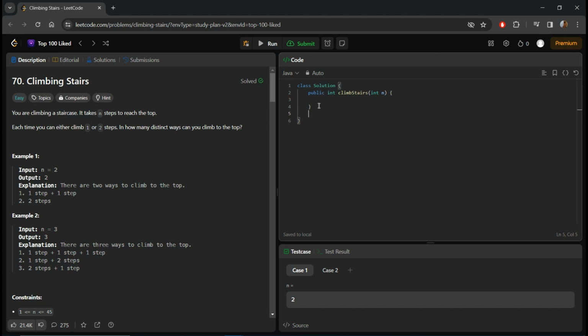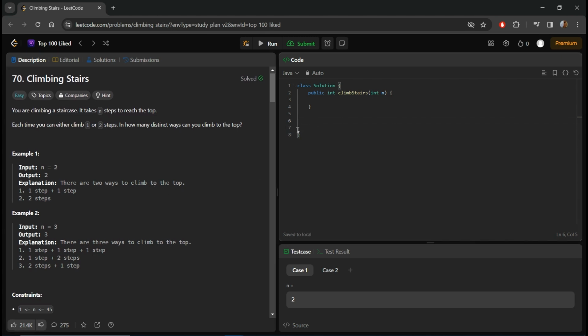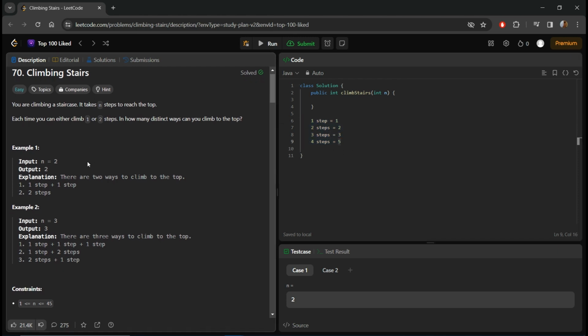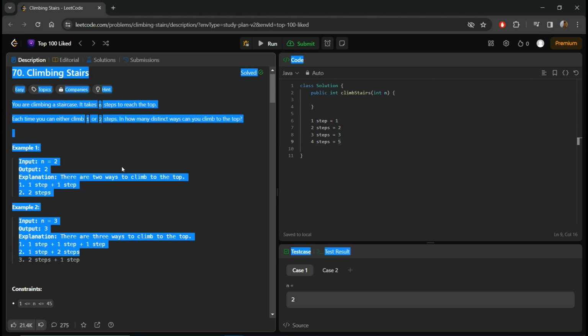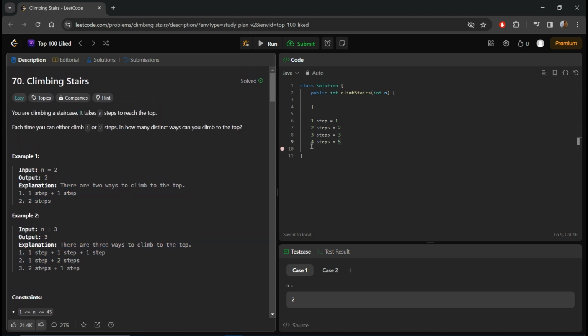So to do this, there's actually just a pattern that you can see, but to walk through, basically, if you have one step, you can only make one move. So one step equals one move. If you have 2 steps, now you can do 2 moves. Now here, if you have 3 steps, you can do 3 moves. Then if you have 4 steps, you can actually do 5 moves. And this is a pattern. This is actually the Fibonacci sequence, which is basically once you realize that this problem is just asking you to do the Fibonacci sequence, it's pretty easy.